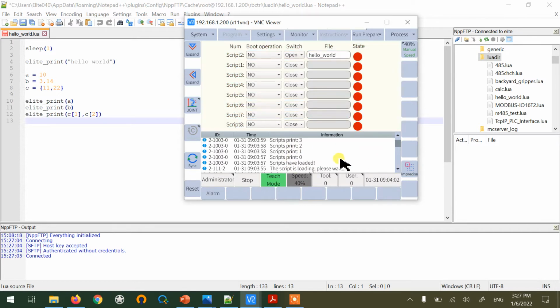Let's see. Here was the time that the LUA script was loading, and after it loaded, this is the last message you're going to see from the interpreter, and after that this is your code. Of course, this file I ran is different from the file I have here, and it's showing a different result. So let's get started.